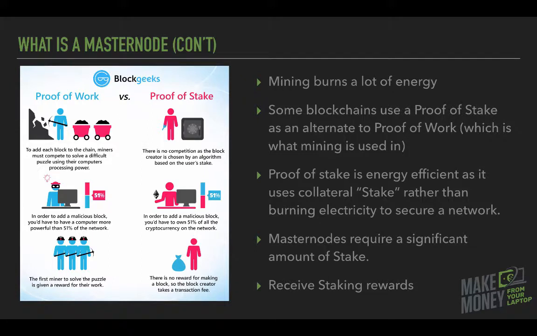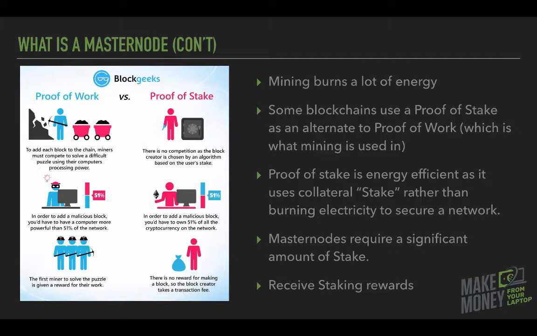A little bit more on this. We talked about mining in the last lesson, and we mentioned how mining requires a lot of electricity. It takes a lot of energy because you've got either one computer or entire banks of computers that are constantly running, and they're solving these algorithms. They're utilizing tremendous computing power to do this, and that burns a lot of electricity. Now, some blockchains, that's called proof of work, by the way, which is what mining is.